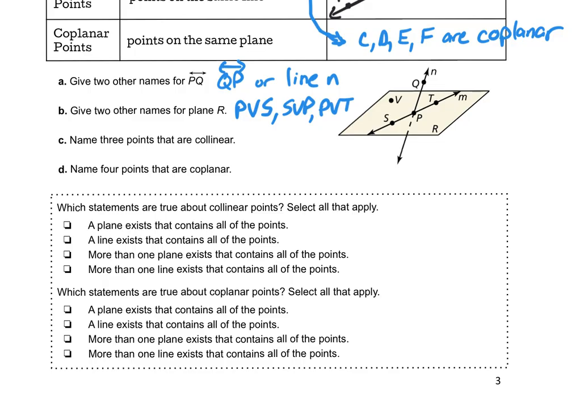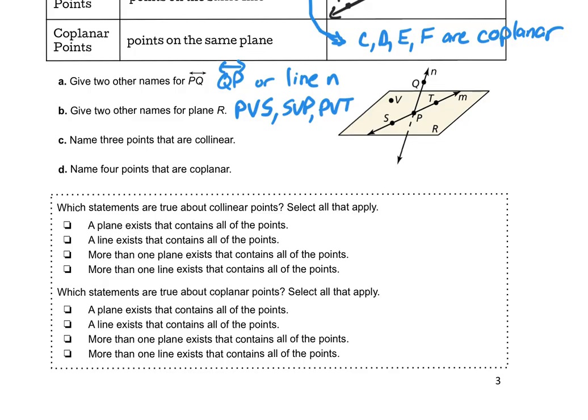I can do two in another one. So I could use S and P with V, I could use P and T with V, but I can't use S, P, and T altogether because they're on the same line. Okay? And there's no other points on that plane, so those are the 4 points I have to choose from. Okay? I also could do all four if I wanted to. I could say SPTV if you really wanted to do that. And you can do more than three, but you can't do less. Okay, questions on that one? Naming the plane. Just make sure you use at least 3 points.